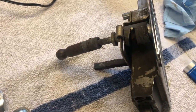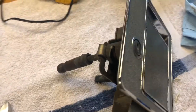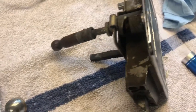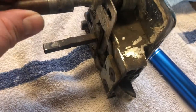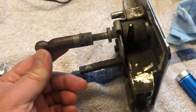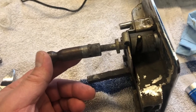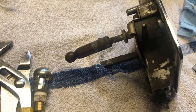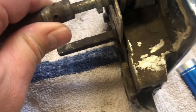And what I did is I bought one off of eBay, a used one that wasn't in very good condition. Cost me like $130 for this used Bargman lock. And I went through and made one good lock out of it. But I'm still having some issues with this functioning properly, primarily with the key. And so I'm going to do some disassembly work on this thing here, see if I can get this working a little better.